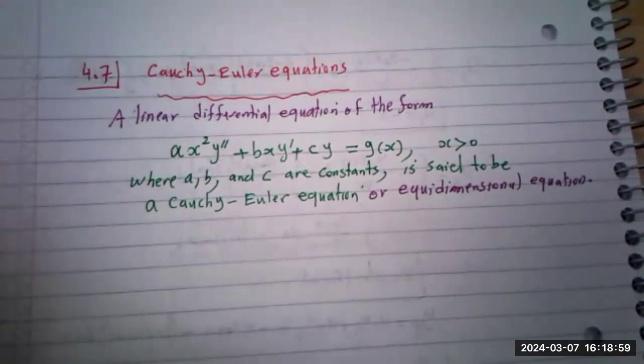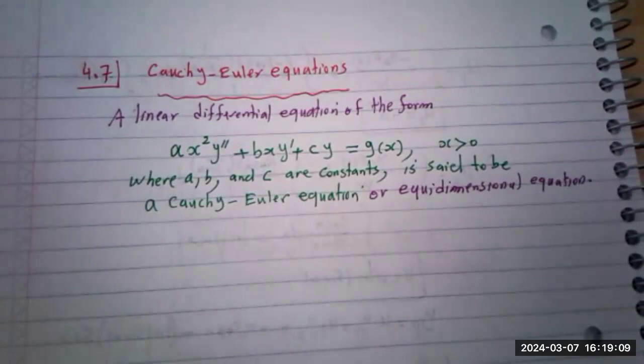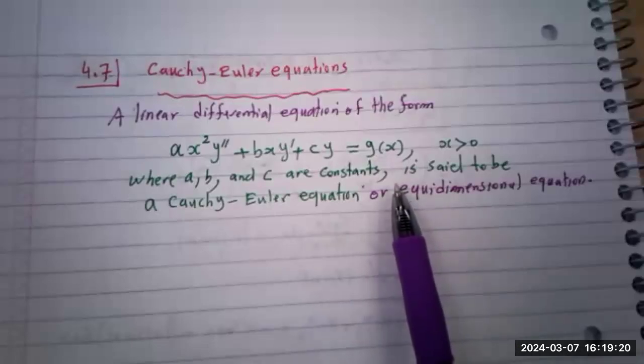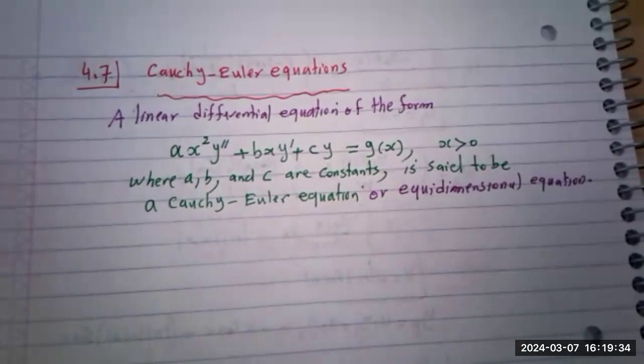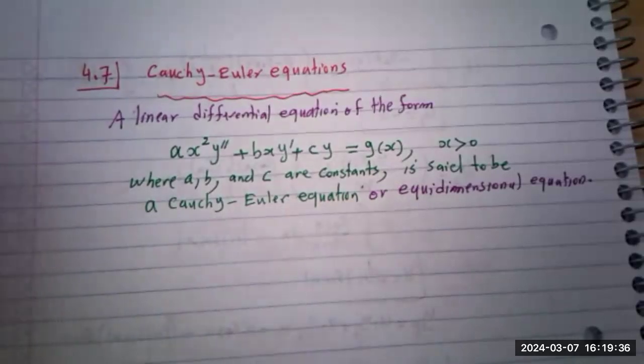Now, we want to solve it. In order to solve this equation, it's non-homogeneous. So what you have to do is set it equal to 0 first and solve the homogeneous one. If you solve the homogeneous one, we get the YC. As soon as you get the YC, then you have to find the YP. In order to find the particular solution, since the coefficients are not constant, you have to use the variation of parameter method, the method that we talked about the other day, to be able to find the general solution. So this is going to be the plan.